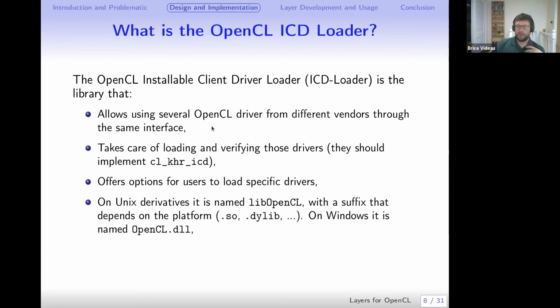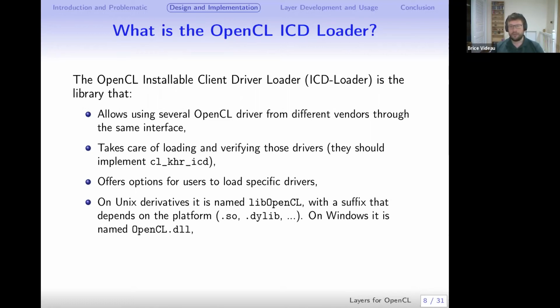So they implement a known extension, which is cl_khr_icd, which says, I am a driver that can be loaded by the OpenCL ICD loader. And it has a bit of options to allow the users to load alternate drivers if they want, and to change how the system loads those drivers, or maybe change the ordering of those and so on.